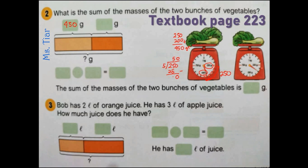Again, it's the same balance as the first one. Each line is 50. Okay, 50 grams. So it goes to the second line here. So 50 plus 50 is 100. 100 plus 250. Then we will get 350. So you put over here also 350, and then because the question is you need to find the sum, you need to add, right? So let's put the number here, 450 add to 350.